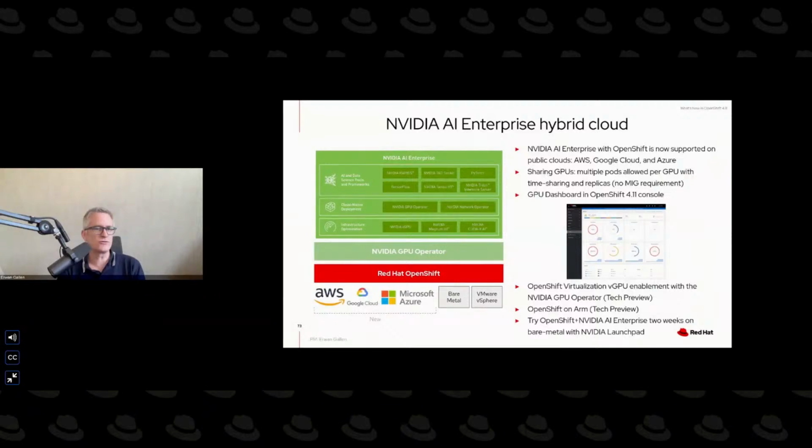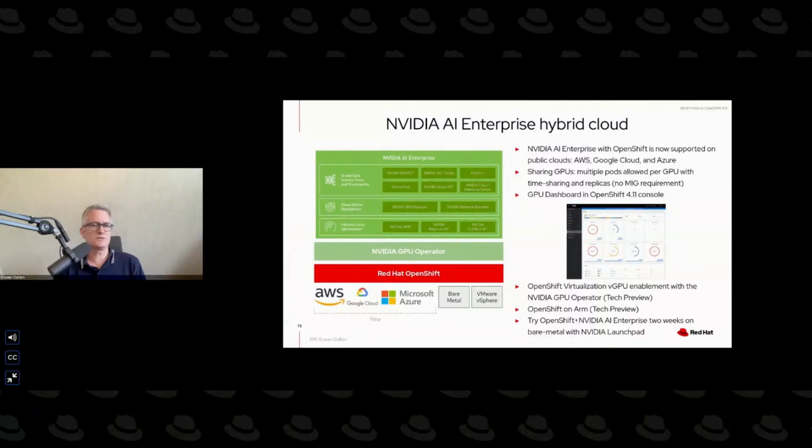We're also enabling, with OpenShift, multiple new features in the NVIDIA GPU operator. The first feature is GPU time sharing. You have already heard of MIG, which is a feature to share GPUs with specific Ampere GPUs. But if you don't need memory or fault isolation, an OpenShift administrator can now define a set of replicas for a GPU, and users can simply run multiple pods per GPU. This feature works with all GPUs supported by the NVIDIA GPU operator.